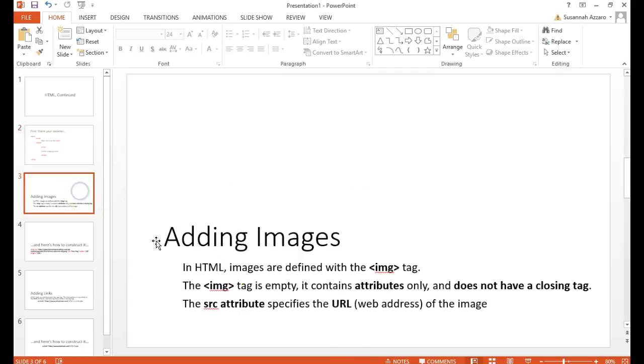You're going to learn how to add images. In HTML, images are defined with the img tag. It's a tag that does not need a closing tag because the end of the image is obvious. So it's a tag, though, that you need to include several attributes inside of. So you need to specify where you're getting the image and what size the image is, and all sorts of other things, okay? You don't have to have all of those, but you at least need to point the browser in the correct direction to pull your image into the web page.